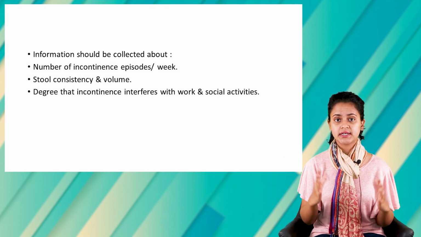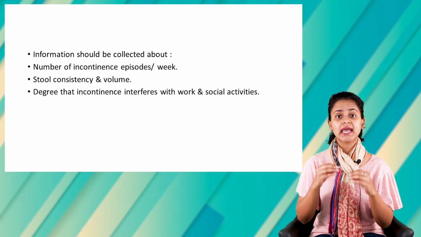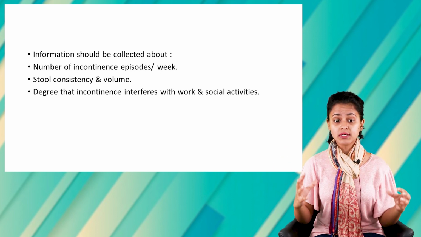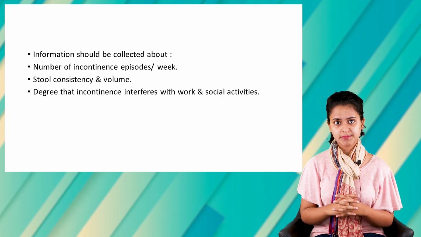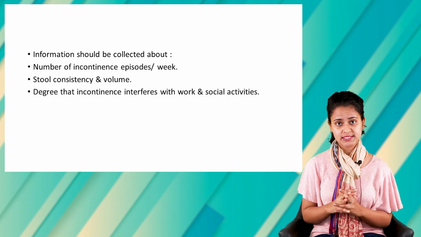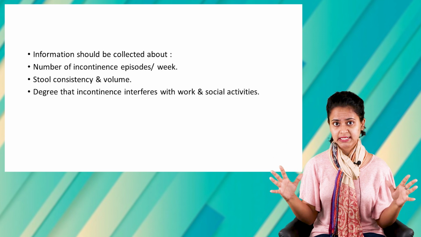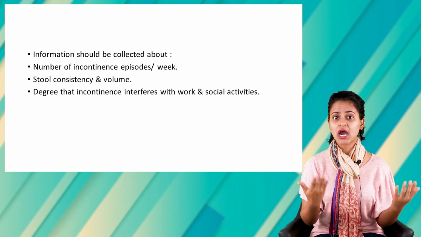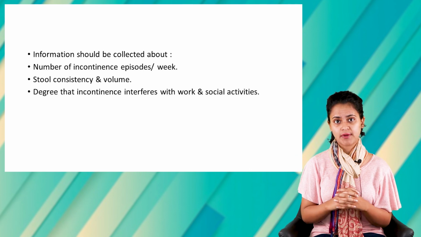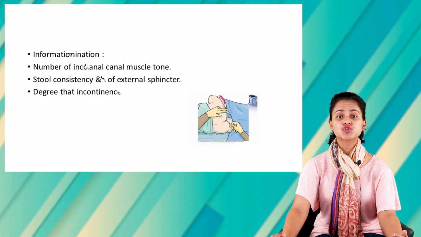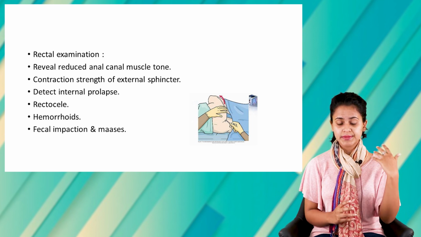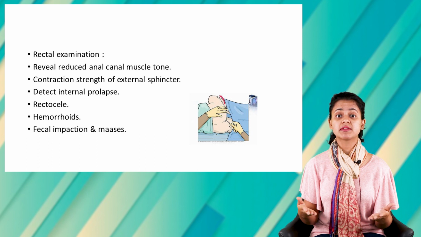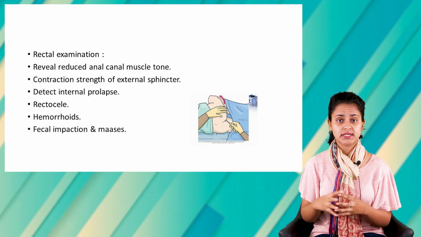Now, for physical examination, a head to toe examination would be done to identify any systemic signs and symptoms associated with fecal incontinence. But a focused rectal examination should definitely be performed to identify problems associated with the rectal or puborectal area, where a proper indicator can be found, suggesting the probable causative factor. Often on rectal examination, we find reduced anal canal muscle tone, which is causing the fecal incontinence.